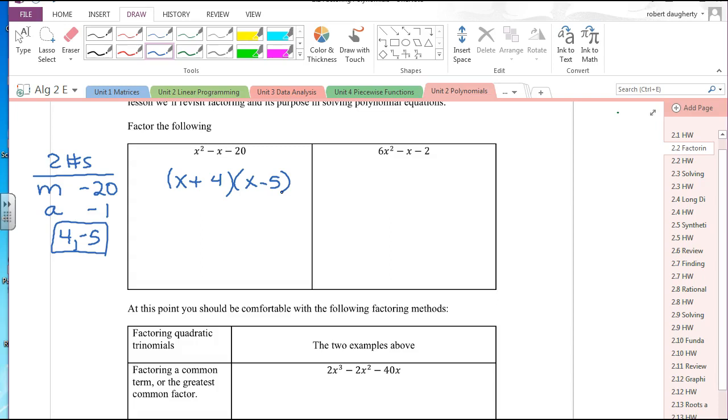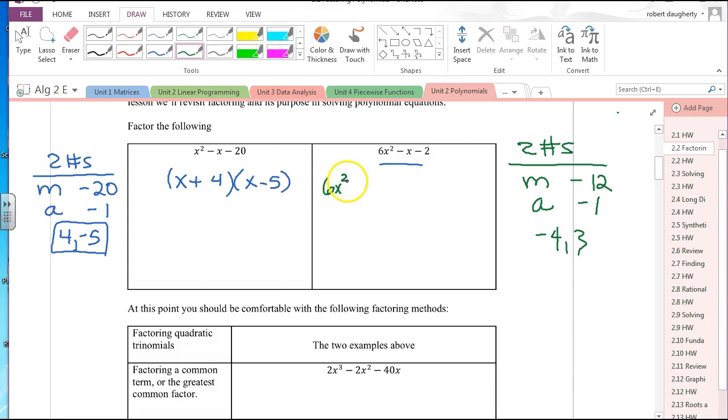This one was a little bit different. What was different about this one? What's different about the way we factor this one? Yeah, so over here, similar, but I'm going to need two numbers that multiply to give me what? Negative 12 and add to give me negative 1. What numbers will do that for me? Yeah, negative 4, positive 3. Those multiply to negative 12, they add to negative 1. But now, what's my next step? This is probably the biggest difference, the way we factor this one. What do I do next?